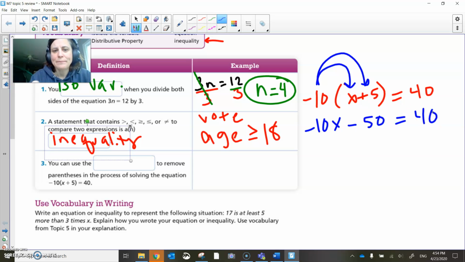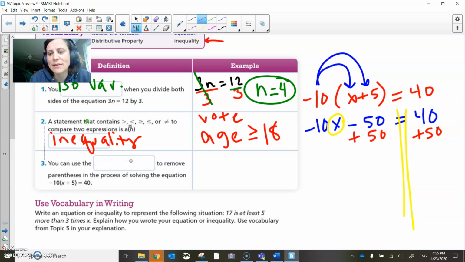equals 40. And then we remember that we've got a left-hand side and a right-hand side of the equation. The sides are determined by where the equal sign is. Our goal here is to get the letter x isolated, like in question number 1. The easiest thing to get rid of when you're trying to get a letter by itself is anything that's being added to it or subtracted from it. So we can get rid of subtracting 50 by adding 50 to both sides. We had said earlier that these two sides are supposed to be equal, so we need to do the exact same thing to both sides in order to keep it that way.